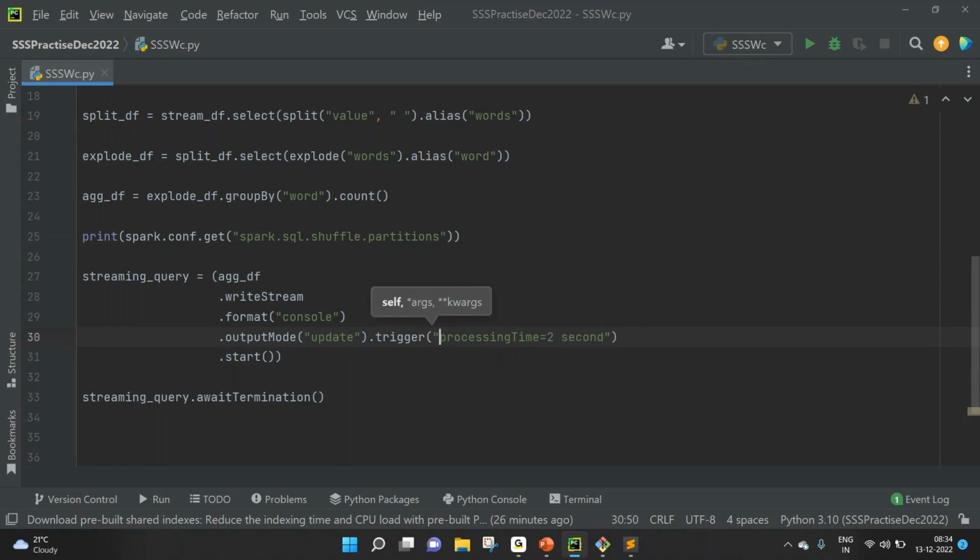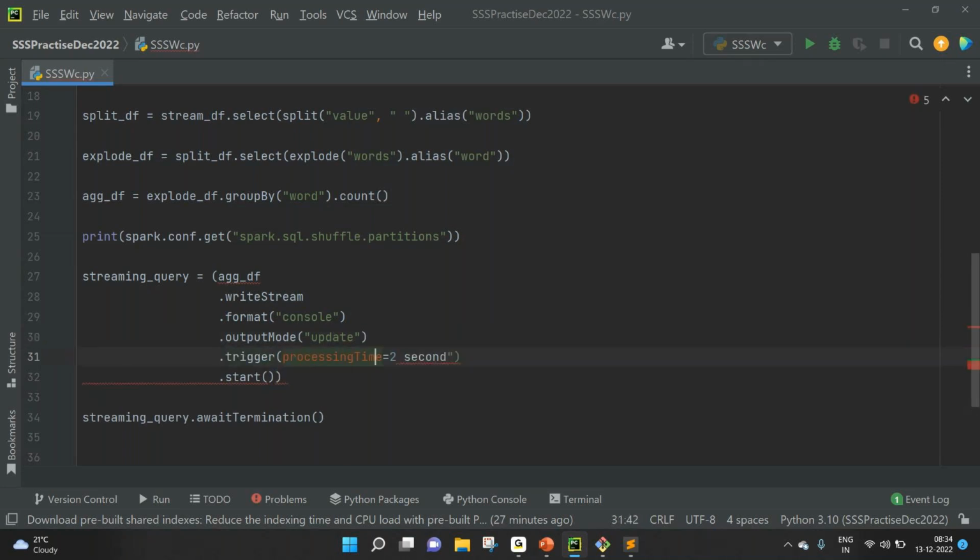Because these are very important. Remember, in Spark Structured Streaming you don't get any tricky questions. These are the basic questions that you get in Spark Structured Streaming. That is one advantage, right? They may just ask you simple questions such as, okay, where do you exactly set your trigger? Always on the write stream. And how do you do it? Trigger processing time equal to 2 seconds, right?